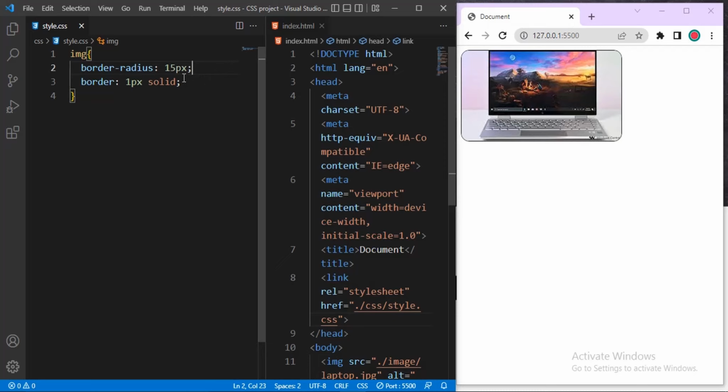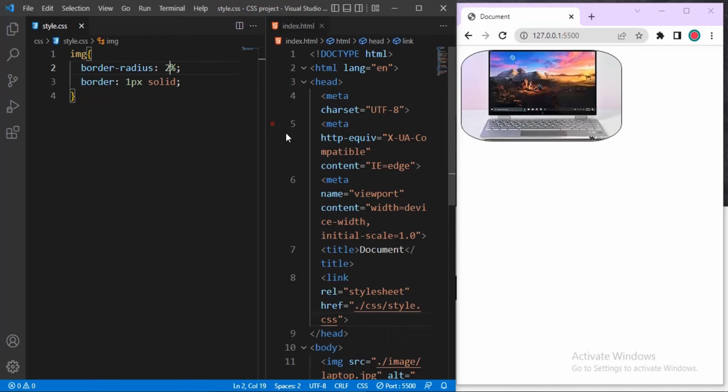Okay, so let me use percentage to make it look more like a circle. The more you increase the value, the more it keeps on curving. Let me start from 1%. I think it will not have any effect. About 5%. You can see it's curving a little. Then how about 10%? You can see how it's curving. How about 20%? You can see the curving is even more visible.